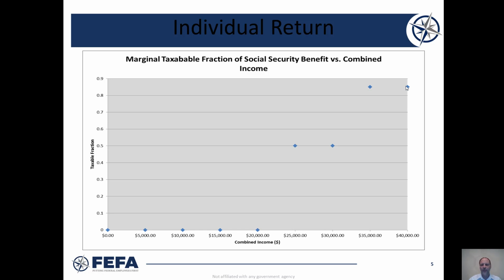One of the things a retirement strategist can do is, during your retirement, attempt to manage the other components of your combined income along with your Social Security to try and keep you in one of these lower brackets. Depending on your other sources of income, a strategy could be to do Roth conversions of your retirement money before collecting Social Security, or in many situations you may want to go on and collect Social Security but do a Roth conversion up to the top of your current tax bracket. These are some of the strategies that you can explore by talking to a retirement strategist at FIFA.